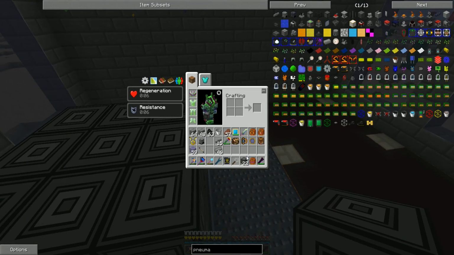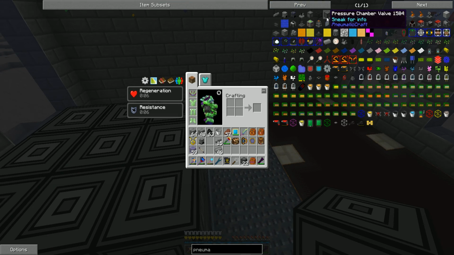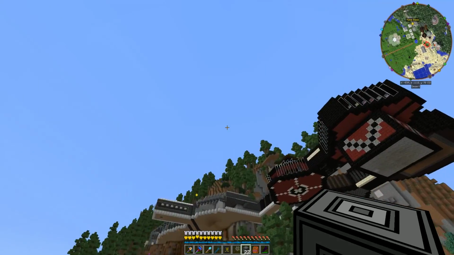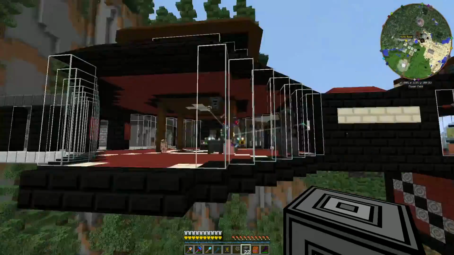Oh, you know what? No, we're missing something else. I need some sort of way to get air into this. So let's go back for a half moment and find where that would be. Okay, there's our pressure chamber wall. So I need a pressure chamber valve. There it is. Okay, so let's go back and make one of these really quickly, because we should have enough materials to make one. Knew I was forgetting something.